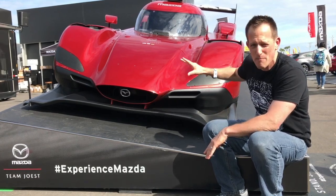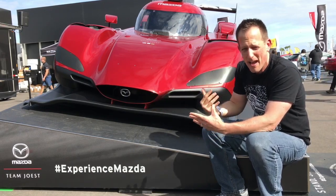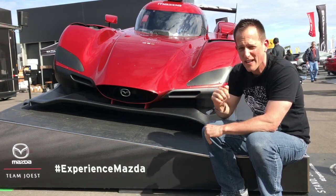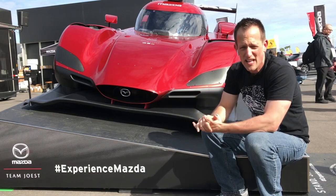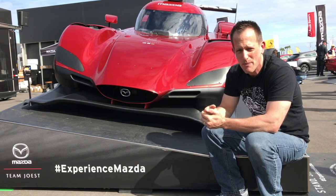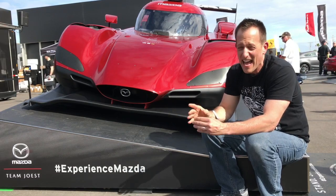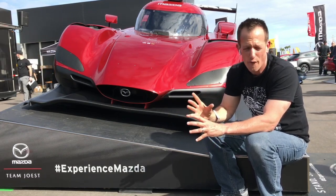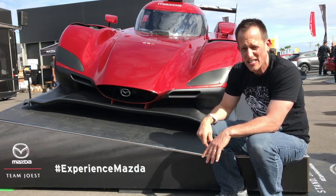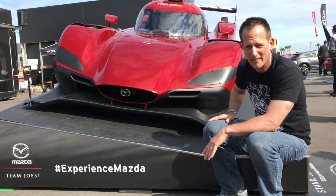I really like what Team Yost has done with the air intake on the roof. Obviously that's going to force-feed that turbocharged engine all the power it could run. Here at Daytona, a little different than a lot of other tracks, it's all about getting down that back straightaway and getting that high speed. The infield road course isn't really that technical, so you don't have to run a lot of downforce like you would at Laguna Seca or Watkins Glen. Let's go ahead and check out the side of the car so you can see a little bit more about the styling and how it helps with the airflow.